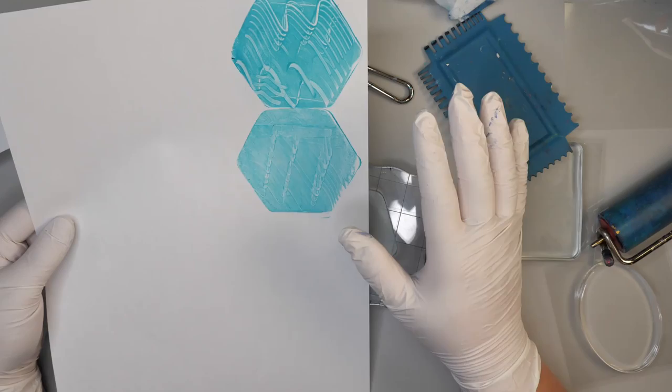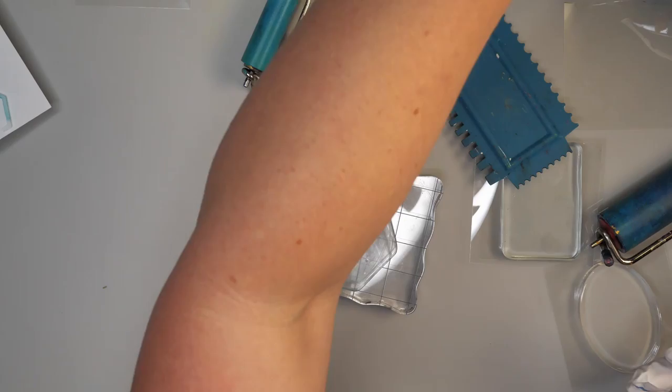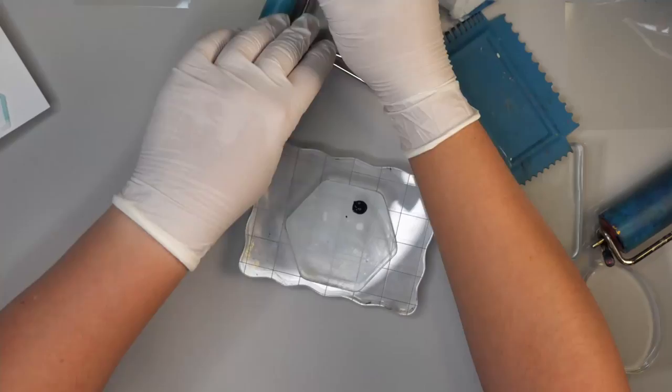It's a great simple way of adding images to your paper in ways that you can have patterns, because what's nice about this too is now we can start looking at adding additional layers. Let's say I really enjoyed that but I want a little bit more interest in this particular background, so I'm going to choose a slightly different color, maybe a little bit darker. I'm going to try to use something that has fairly large holes so that you can actually see the variation from print to print.